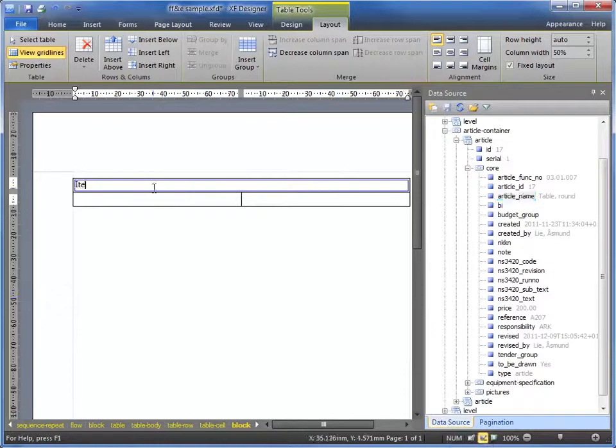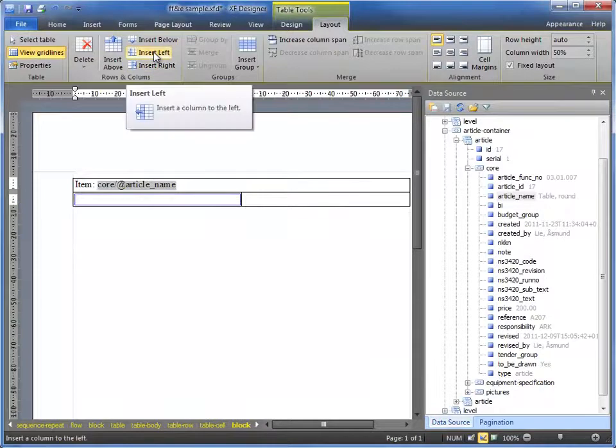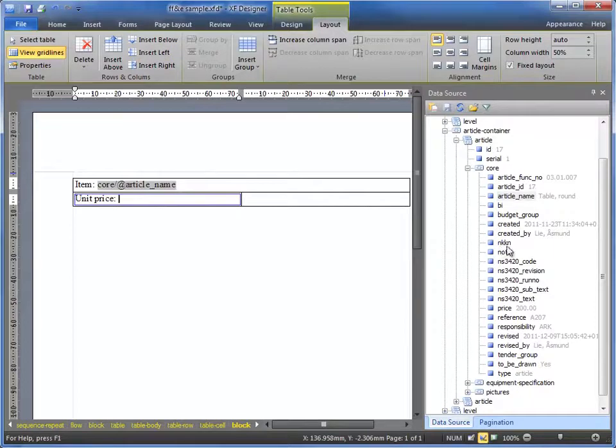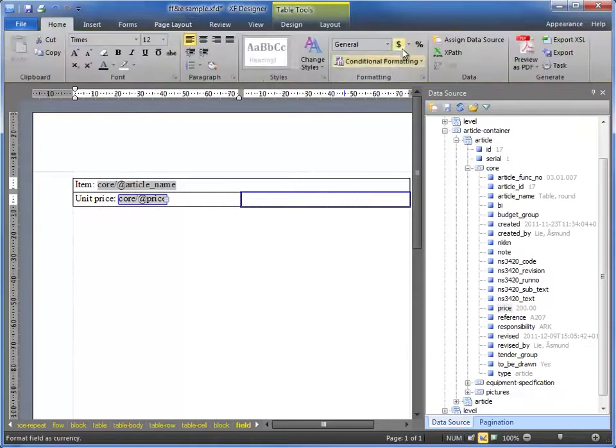Let's say item colon and the name, and we can have one here, the unit price, and I can format that as currency.